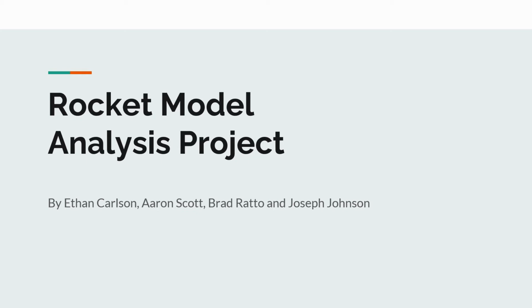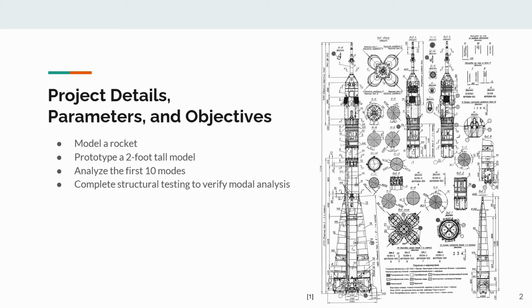We came together to complete our rocket modal analysis project. This project is comprised of the following four different parameters with their contributing constraints. Initially, we needed to design and prototype a launch vehicle to a scaled height of 2 feet through a CAD modeling software. We then need to send this over to the rapid prototyping lab to make our prototype into a material model. From here, we are tasked with finding the first 10 natural frequencies of our launch vehicle within the modal analysis toolbench in the software of our choice.